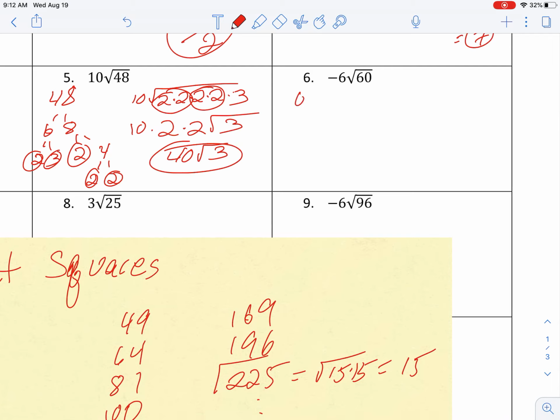60. Probably the obvious for 60 is 6 and 10. 2 and 3. 10 is 2 and 5. You'll get quick at it, okay? Usually by the beginning of day 2, everybody's usually pretty good with these first few things of simplifying radicals. Trust me, you're gonna get plenty of practice this year. So I'm gonna rewrite 60 as what? 2, 2, 3, and 5. And pairs, okay? For each pair, 1 number comes out. So 2 times 2 is 4, and the square root of 4 is 2.